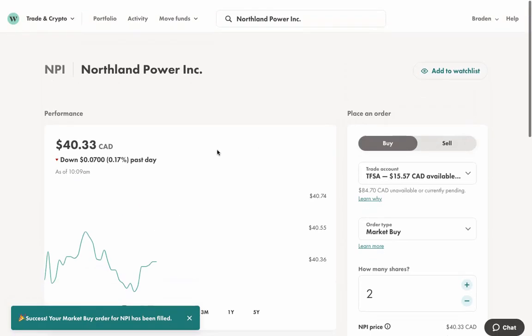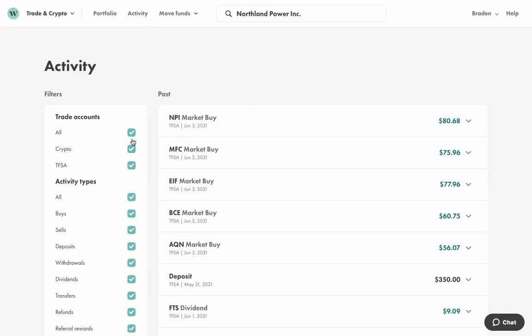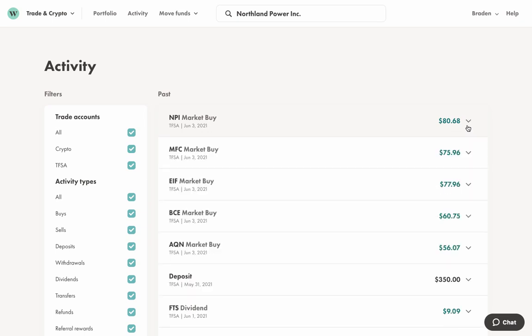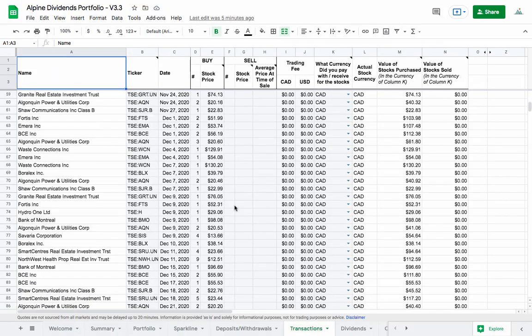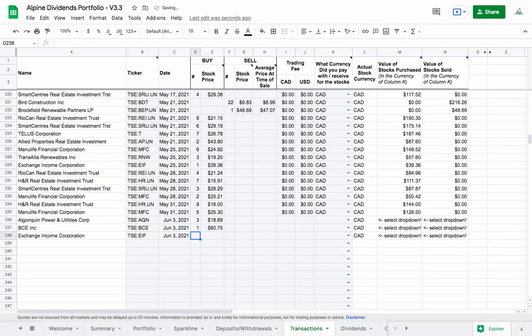So what I do now is I would check my activity page, because when you do a market buy, you don't always pay exactly what the price was displayed to you, but here in the notifications tab, you can see exactly what you paid. And you can check here, so that's the total price, and then it'll also display to you the exact price per share that you did. So we're going to take all this information and just go back into the Google Sheet and drop into the transactions tab and just log each of these exact transactions with the numbers that we saw in Wealthsimple Trade.